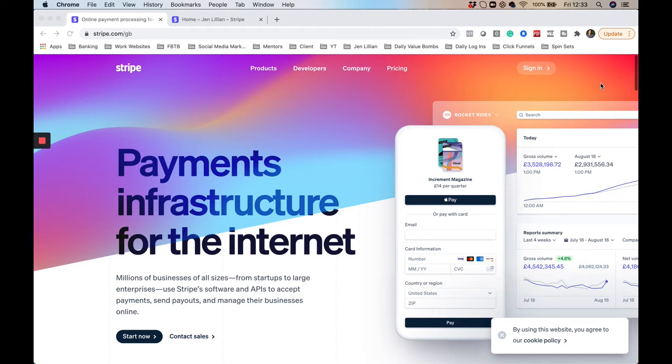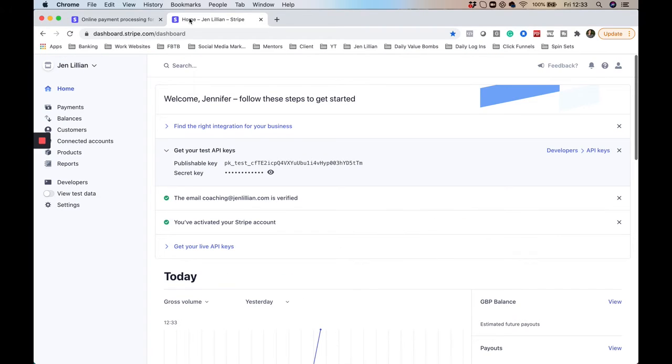So what you need to do is head over to stripe.com, and then you can easily set up an account from there. If you were struggling at any point in that phase of setup, then there are so many tutorials you can find on YouTube. Now, once you've set up a Stripe account, this is actually the dashboard that I see my side.